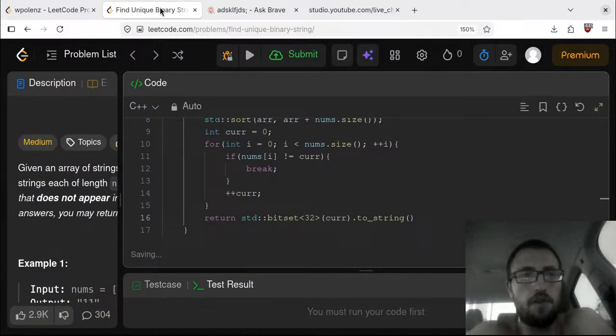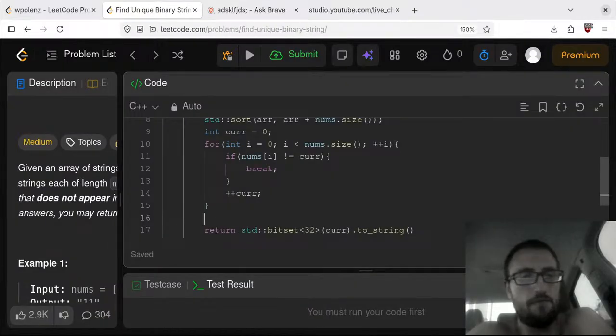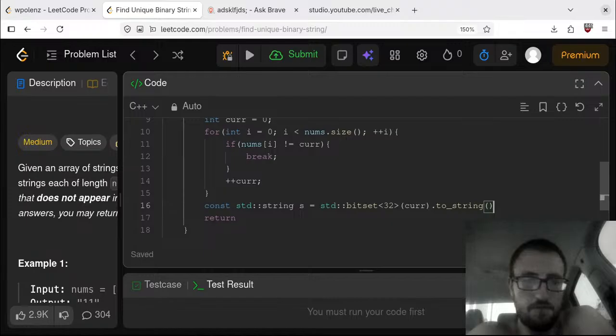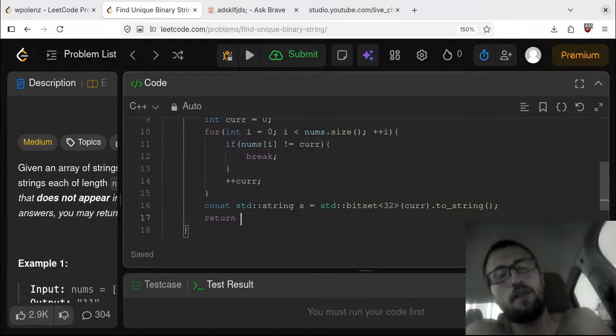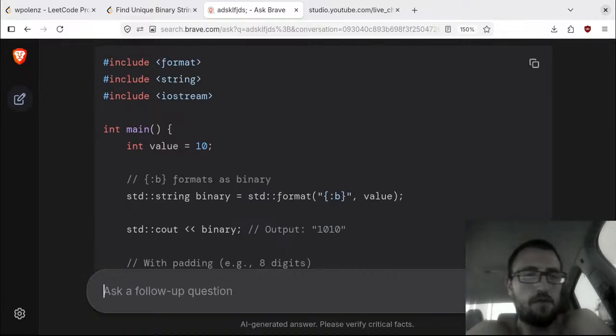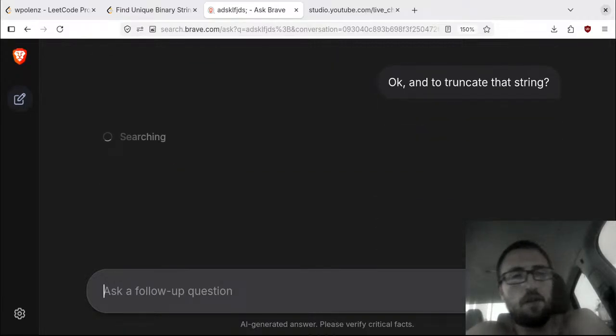Let's see, I think bitset does this. And then, okay. I don't remember how to truncate the string either.